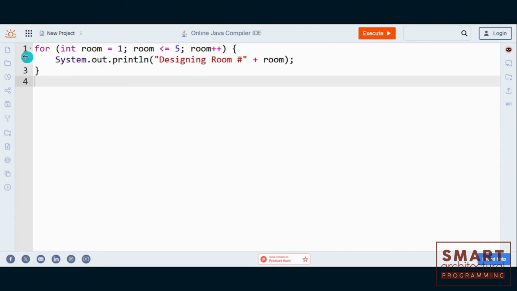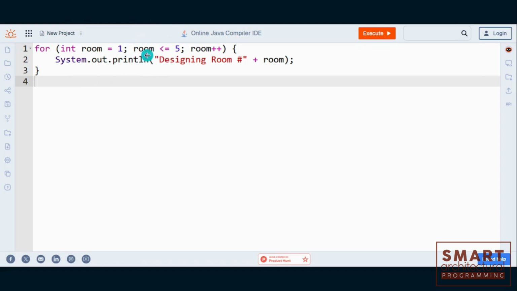So if you look at the code here, we've already gone over line 1 and explained step by step exactly what's happening. We have system.out.println, which is the print statement in Java, right? We have designer room number, right? Plus room number. So every time this loop happens, it would print first 1, right? Once 1 is printed, then increment would increase the value of this variable by 1, which would mean that this variable room equals to 1 will become room equals to 2.